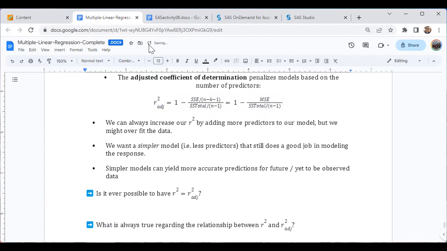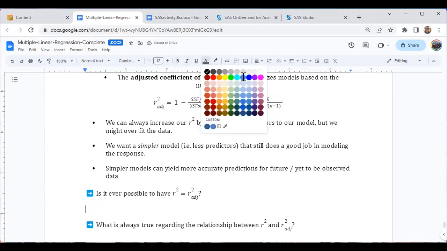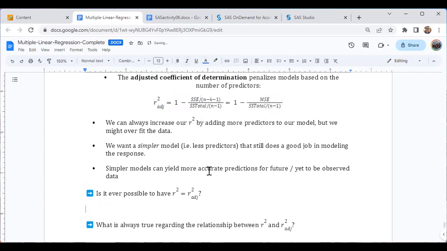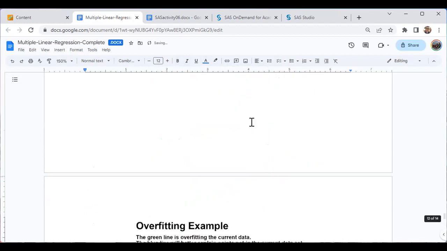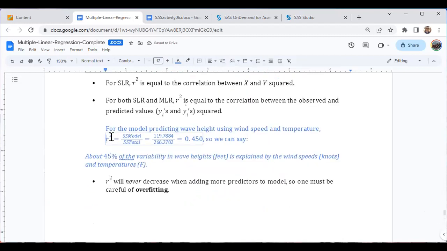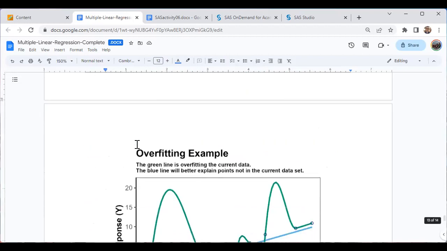So, some things to think about. Is it ever possible to have R squared equal to adjusted R squared? We look at the two equations.